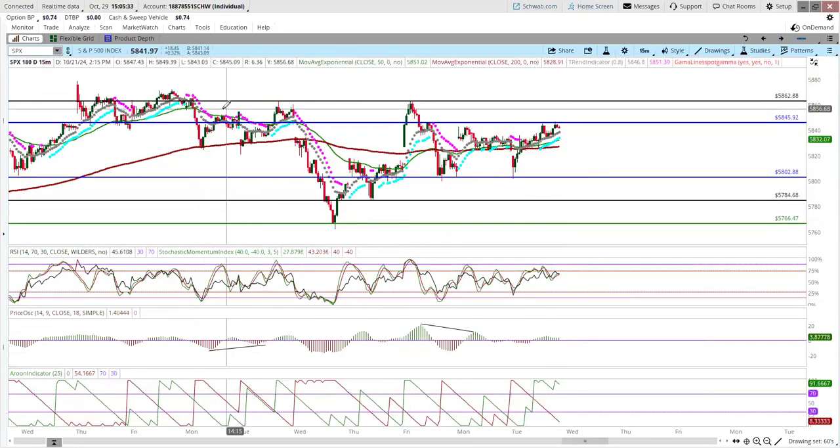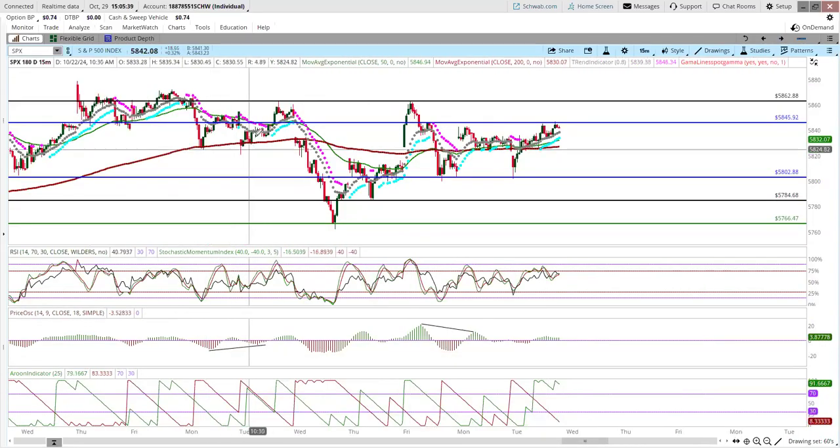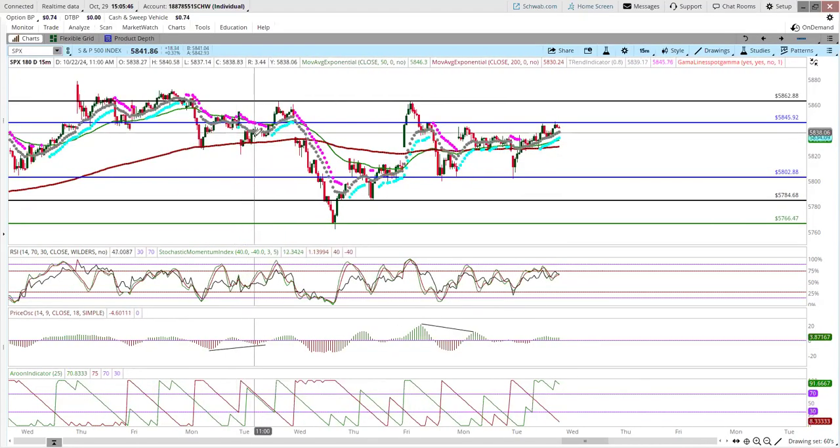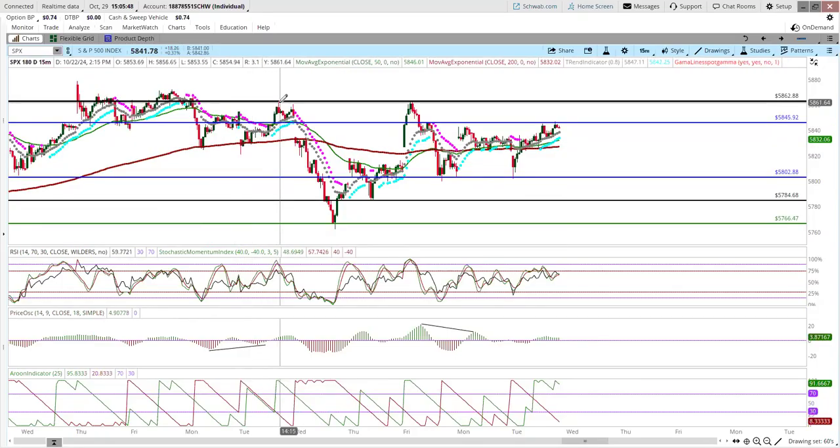So here you can see we made a low and then we made a lower low as we had the momentum heading up. So this right here is a buy candle. You can see it went down and closed up near the highs. So this was an easy one. The main thing with these types of trades is looking for the buy and sell signals. So these are your sell signals, when we go up and then close down at the lows. And from there, obviously, you see what happens.